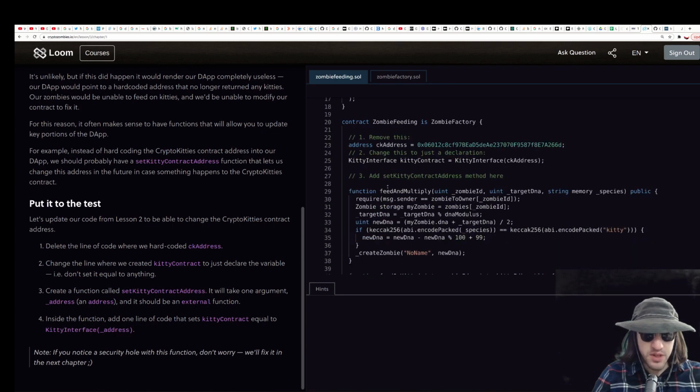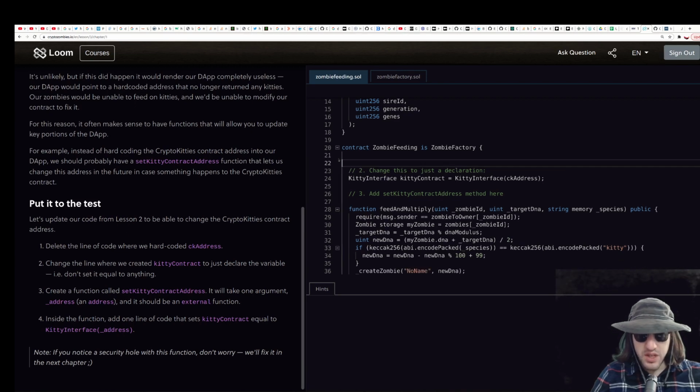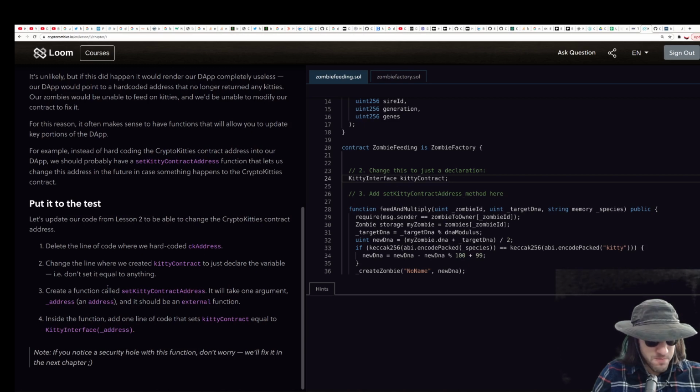Okay. So they're saying delete the line of code where it's hard-coded. Change this to just a declaration. You got it. And then the set kitty contract address method here. Create a function. Yep.